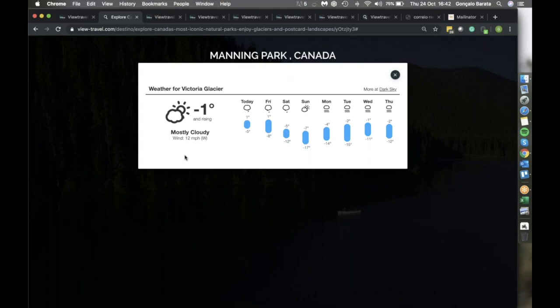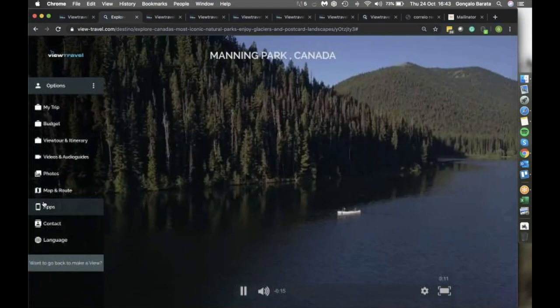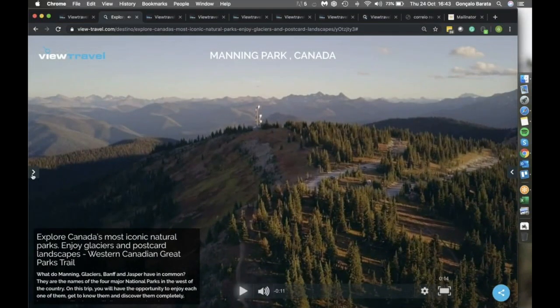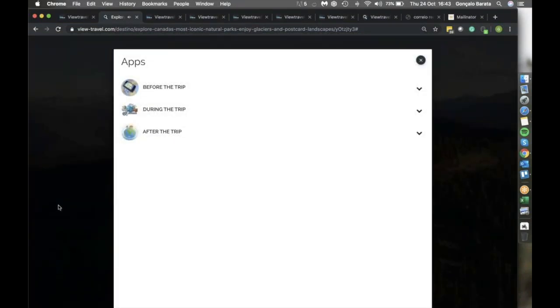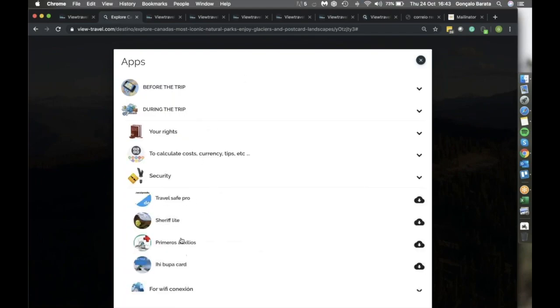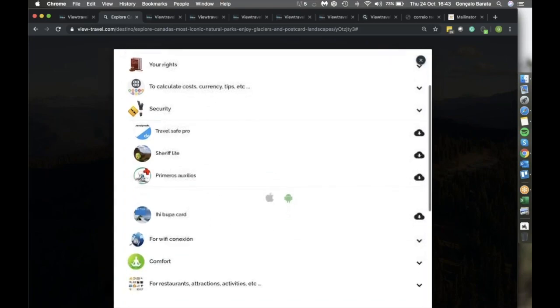Viewtravel is a tool that helps you connect with your customers during the trip. It helps your customers during the trip with weather information, with apps like you see on the screen that during the trip will help them if there is any emergency or if they need any first aid.